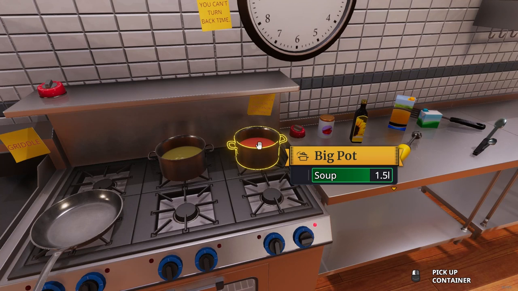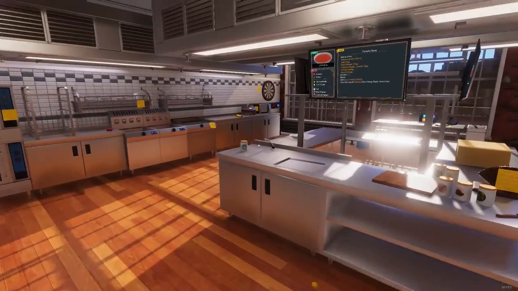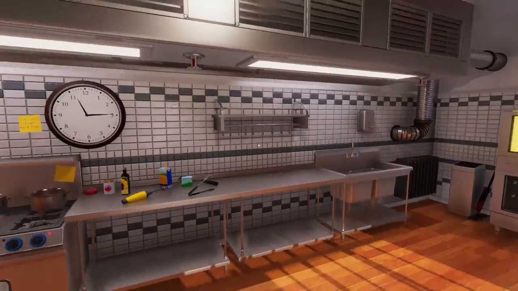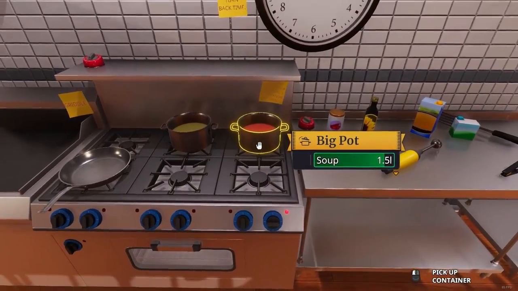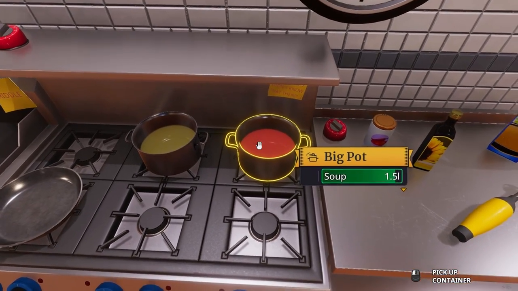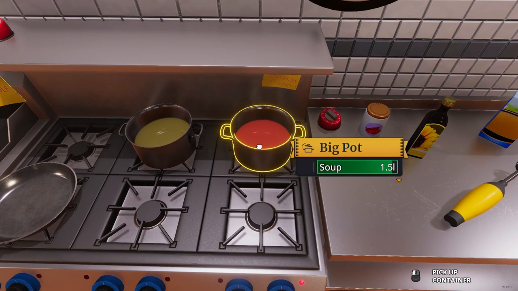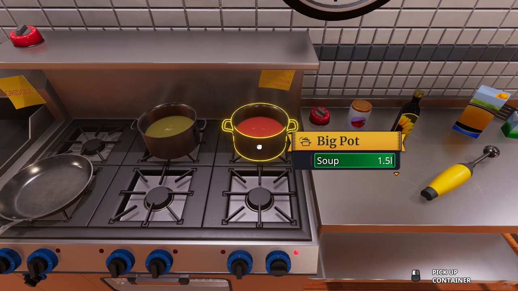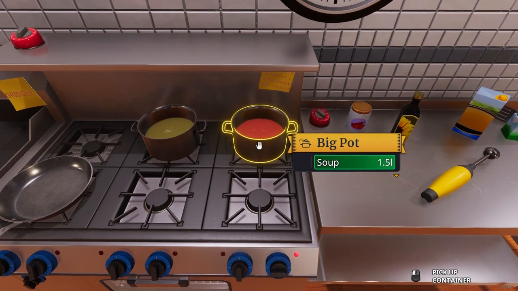Can I just serve old soup? This soup has been sitting here for who knows how long. I have no idea. Oh my gosh. That is horrible. Boil for 60 seconds. Blend. Add sour cream. We might just go ahead and serve that. Because I think that is finished soup. I am not sure. I don't remember. But we're going to go ahead and serve it.